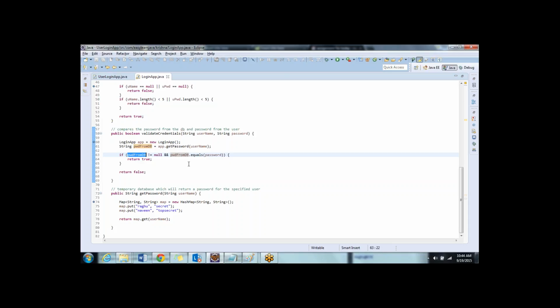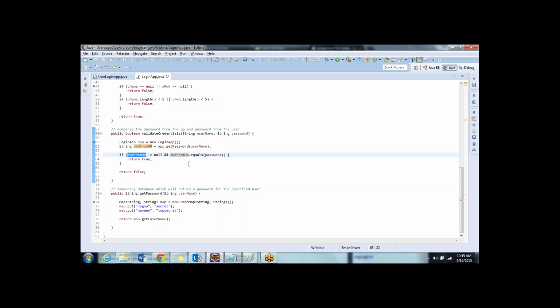So where this is returning to, it is returning to validate credentials at line 61. Here, why not a try and catch block? So if you want to write a try and catch block, what would you like to do in the try catch? As it is returning a null, I will try to call a null pointer exception method.